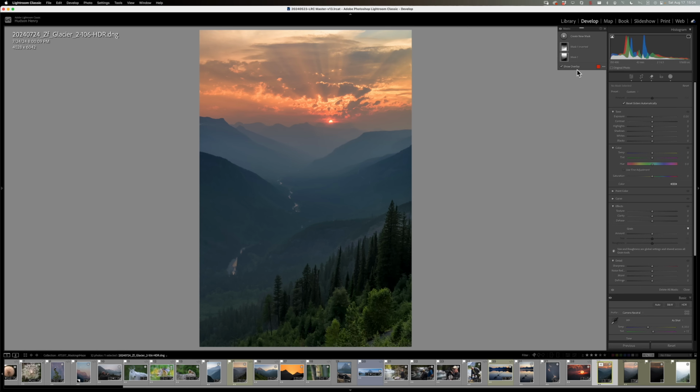gradient mask, or it's not really a gradient mask, it's the luminance range. Luminance range mask is a really powerful tool. It's essentially luminosity masking on your raw file. And the ability to do this all with the raw data that we're capturing in our camera is just mind-boggling. So there you have it.